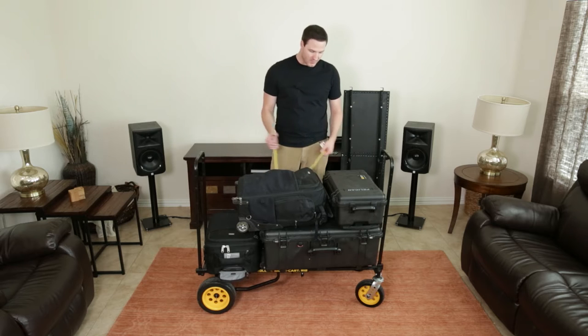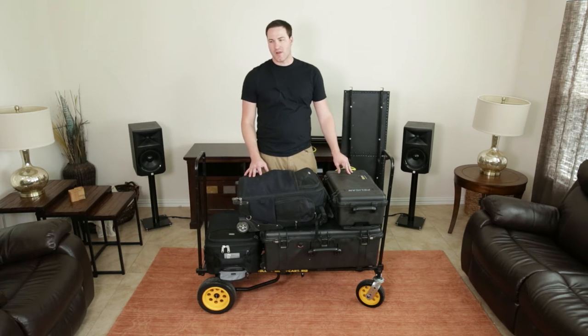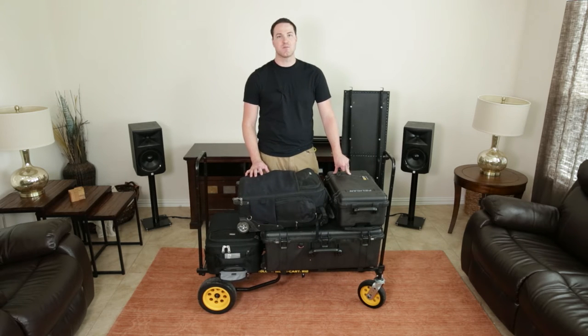So the real benefit of something like this is, say I've got a photo booth or something going on where I've got to haul this thing through a convention center, or I'm doing portraits downtown at UT Austin and I have to park like eight blocks away, a half a mile away or something ridiculous, and there's some kind of UT game going on. I can basically pack up all my gear and roll down there like it's nothing.